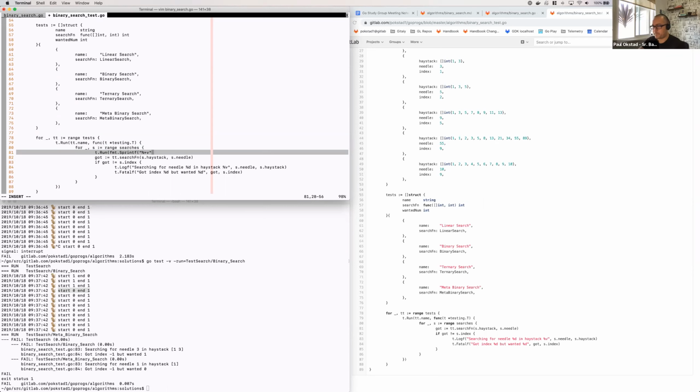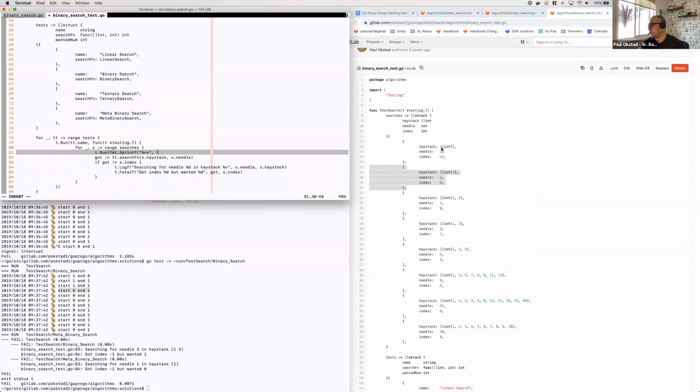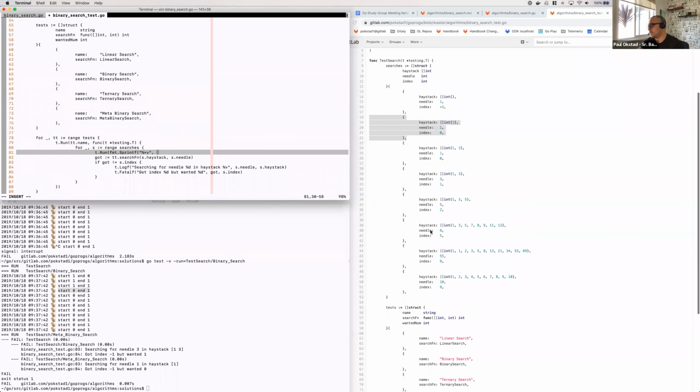Yeah, in all these test cases, except for the one that returns -1, we always have the needle in the haystack. And this one actually succeeds because it's the empty case, and in the empty case it just automatically returns -1. We might want to add a case where needle is not in the haystack. Yeah, good idea. We can do that right now while we're modifying this test.